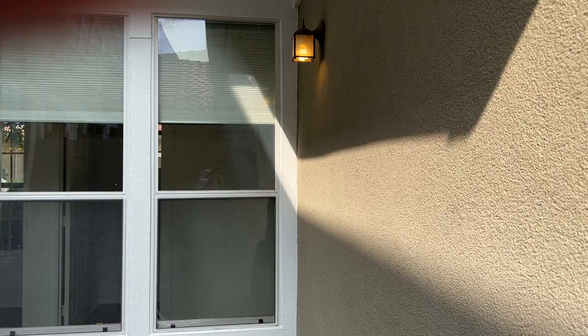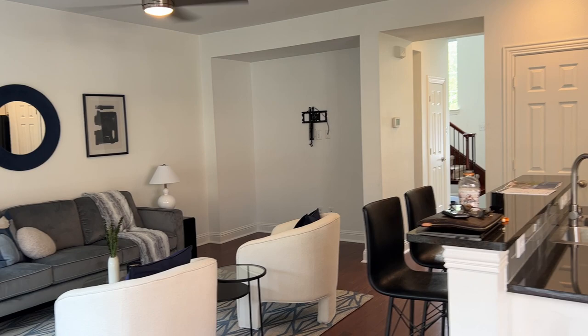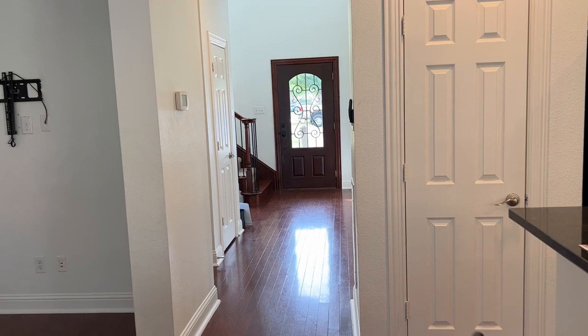Years ago, my husband was one of the original salespeople out here when this was a new development for Portrait Homes, and I thought they were pretty neat back then. It feels very much like a house without having to deal with yard and all of that. But it is technically single family — this owns the land beneath it, so it does not count as a condo, but you've got condo conveniences.